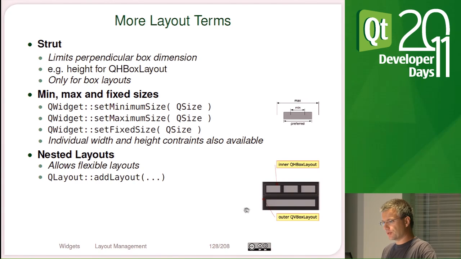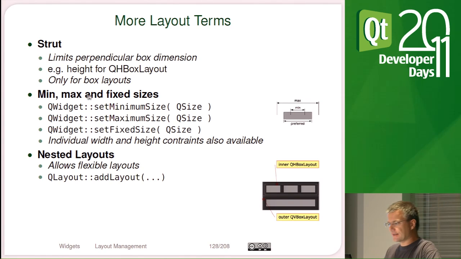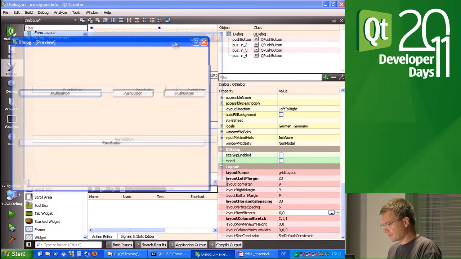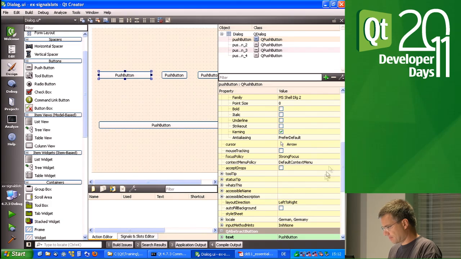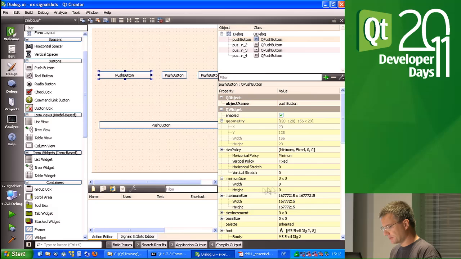Yeah, more layout terms. A strut limits one box dimension. You normally don't need that term, but you need the min, max, and fixed size. So this is something quite important to set the boundaries of resizing. It's also available in your property editor.